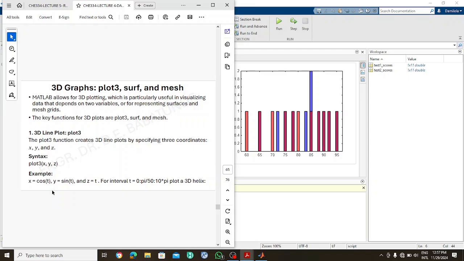So for us to have something smooth, that's why we put a small interval in between that makes the diagram look smooth. So the interval is going to be pi over 50. It's just as straightforward as that. Since you are looking at getting a 3-dimensional line plot, you use plot3 and you supply what you need to supply. So let's see how it works. x, y, z is what you are going to supply, in that order.